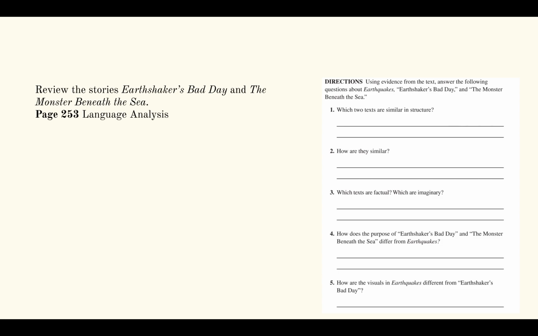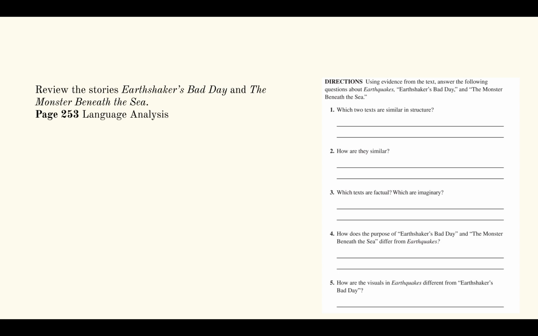You're going to notice that the earthquake story we read previously is not similar in structure, so your focus is going to be on Earthshaker's Bad Day and The Monster Beneath the Sea. And then you're going to answer how they're similar. So maybe you can say that they're both myths. That's how they're similar. Which texts are factual? Which are imaginary? Earthquakes, the text we read at the beginning of this module, is factual. I want to remind you that Earthshaker's Bad Day and The Monster Beneath the Sea are not factual.